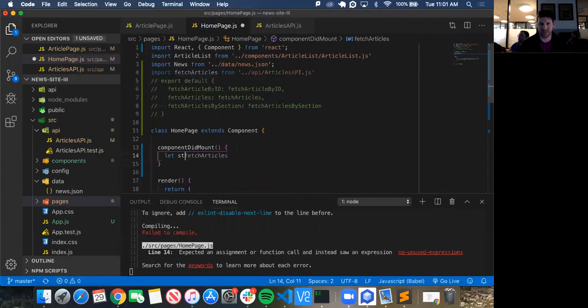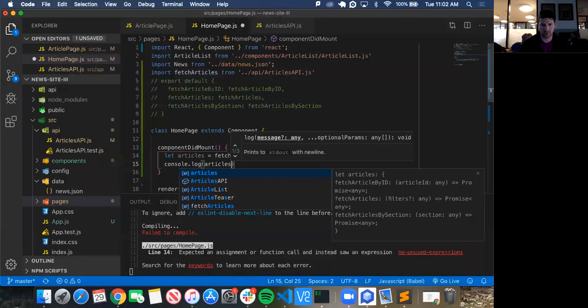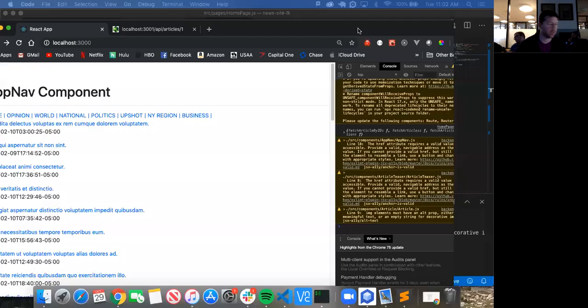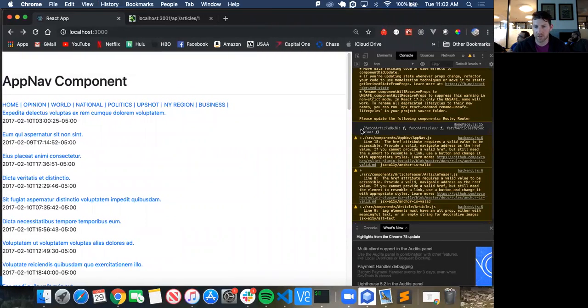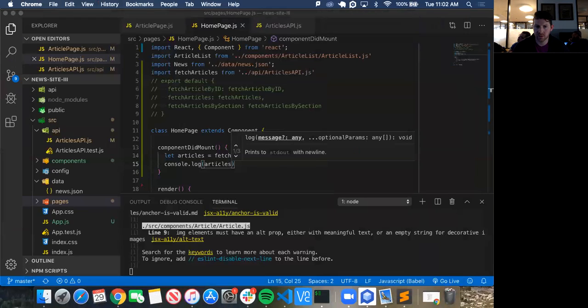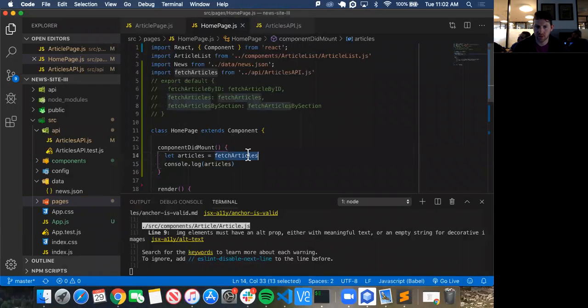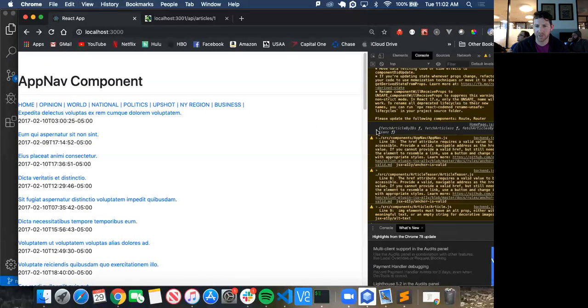So let articles equal fetchArticles and console log articles. That's going to break. So articles is a function, right? Oh, hold on a second. Why is it all three?